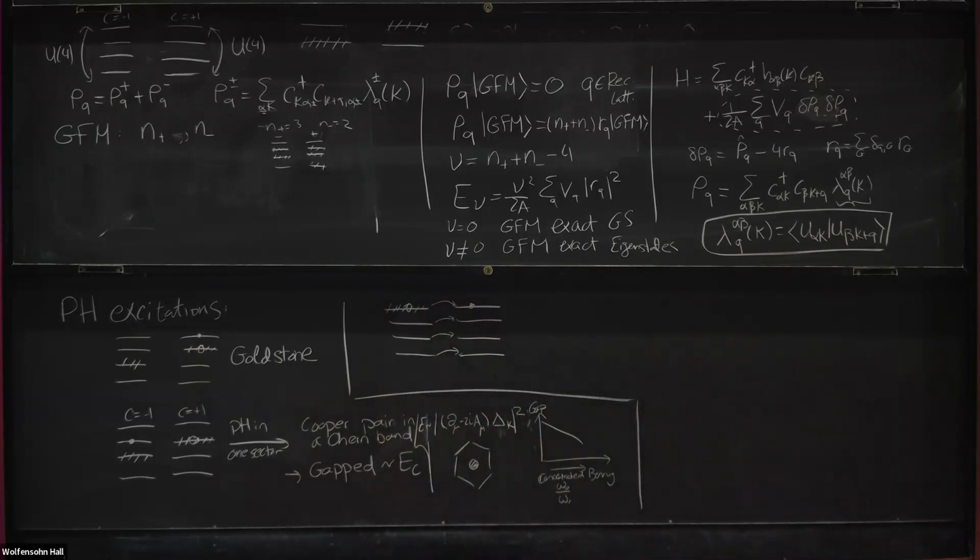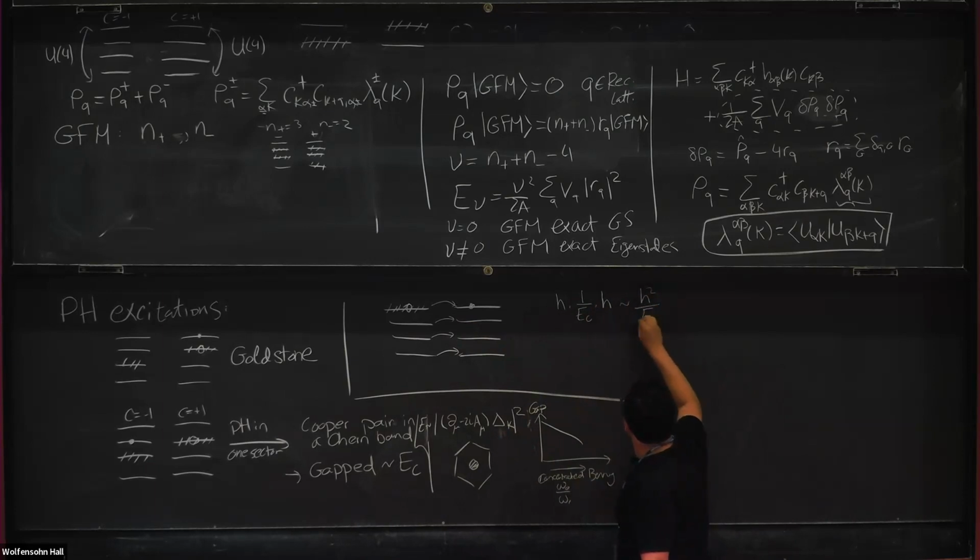And I can do a simple second order perturbation theory calculation to know how this term affects the energy. So I'm creating a particle hole excitation, so I get a term of order h, which comes from the dispersion. It has some matrix indices that I'm suppressing. Then I'm propagating this particle hole excitation, and I said it has a gap. This particle hole excitation has a gap of order E_C. And then I annihilate the particle hole excitation. So I get a term that is h squared over E_C.